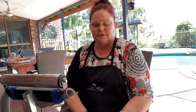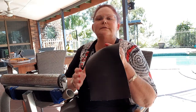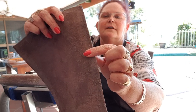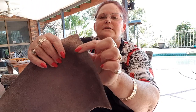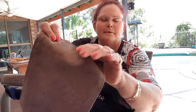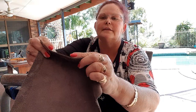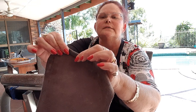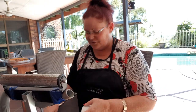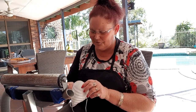I'll show you one I've already done. This is one of the pieces that will be used in the bag. So that's the right side of the leather, and on the back side of the leather you can see I've thinned down the edges just to take some of that fuzzy underside of the skin off, and then I can fold over the edges much easier and they'll be much thinner edge finished in the bag. So I thought I'd show you the extremes that I go through to make it happen.